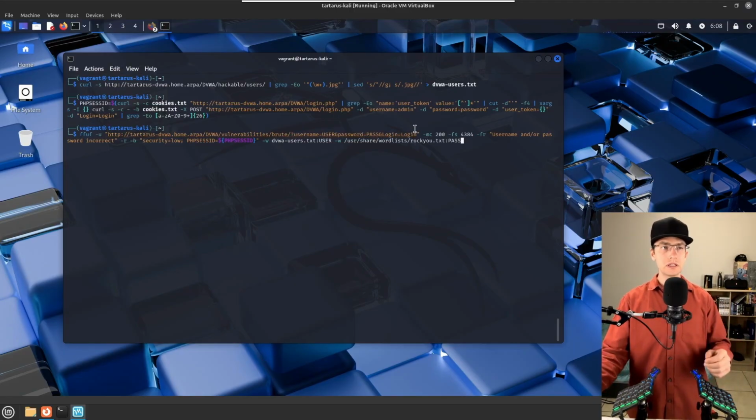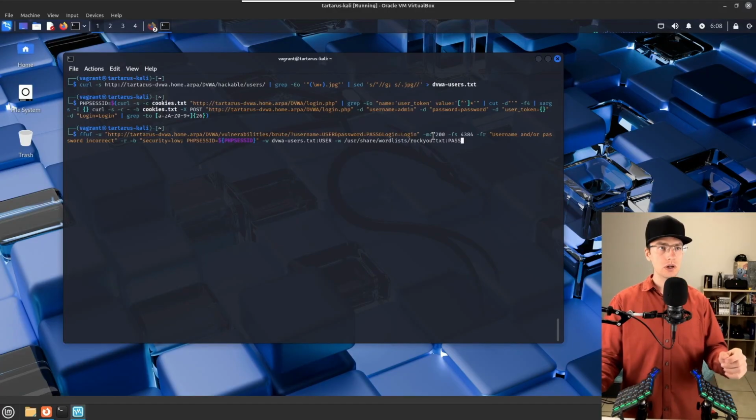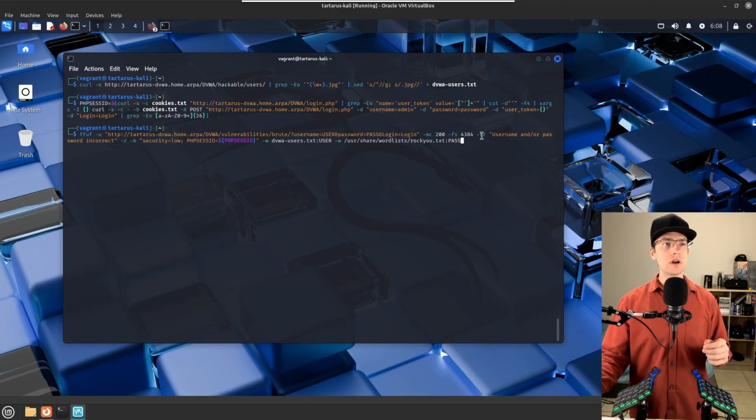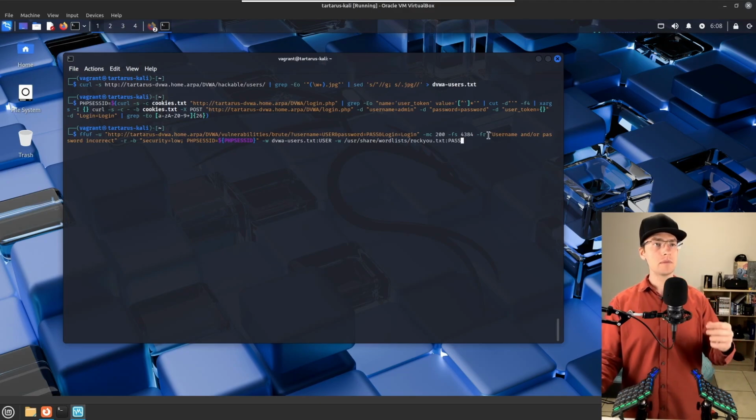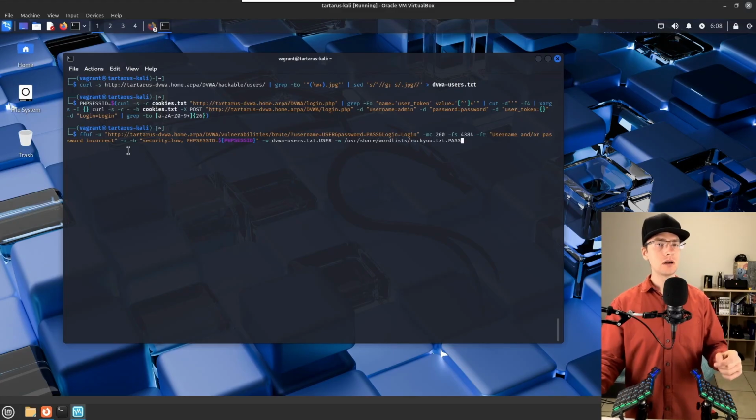We're going to stipulate a match condition of 200. We're going to filter size by that size. We're going to filter results by the username and or password incorrect. We're going to allow redirection. Since this is a post request, we're going to specify the data that should be within the message body.